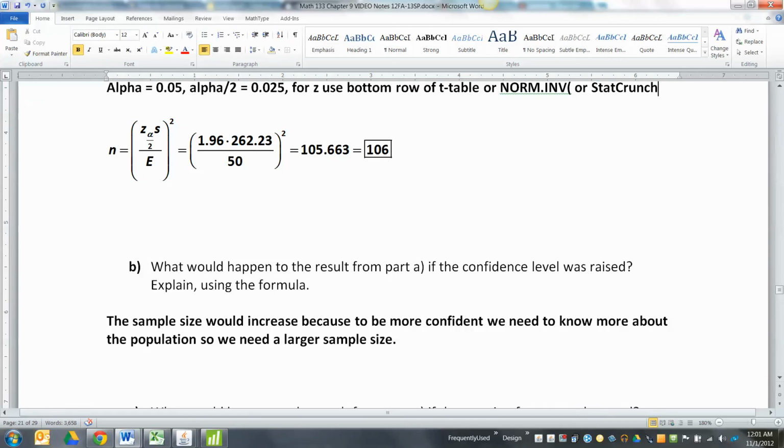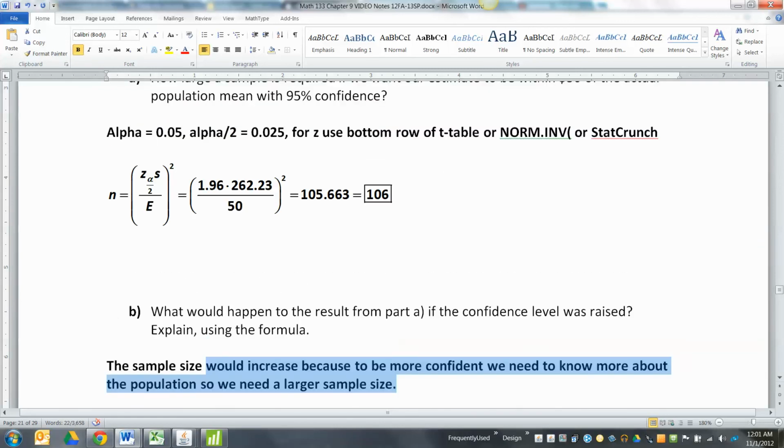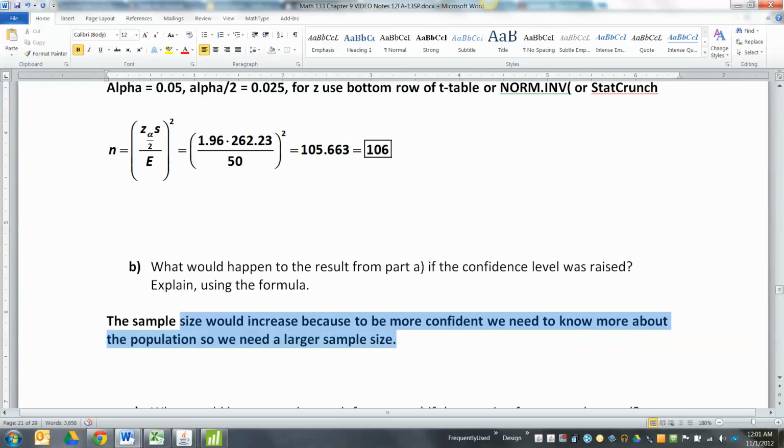All right. Now, how would this change if we raised our confidence level? If you want to be more certain, you're going to need to go get a larger sample, right? If you're not allowing your standard deviation to change and all that stuff, if you're saying, hey, I want to be more confident, but I still want to be within $50, well, then go get more pickpockets, right? Go get more data and you can be more confident.